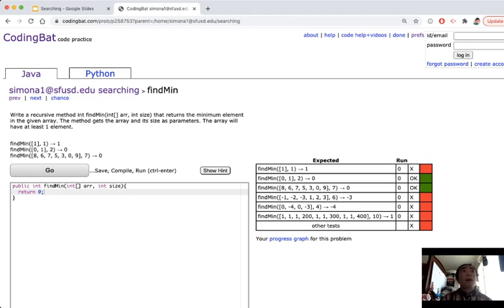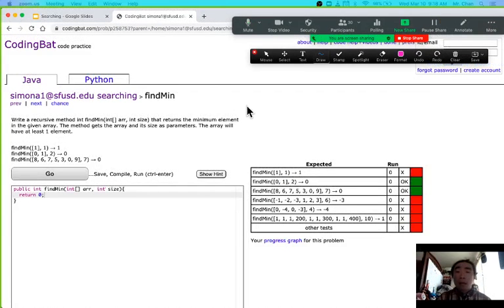I think it's worthwhile to step through how this recursive algorithm would work for, like, 0, 1, and 3, for example. Okay, so if this is my input, the recursive bit could do something like, okay, I have to process 0 and 1 as an array of length 2.